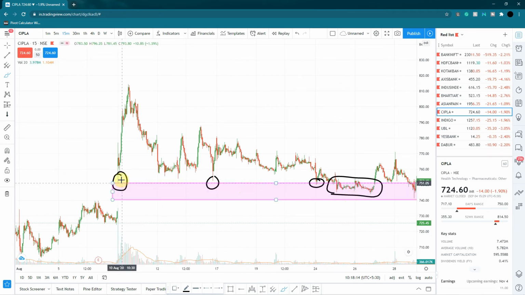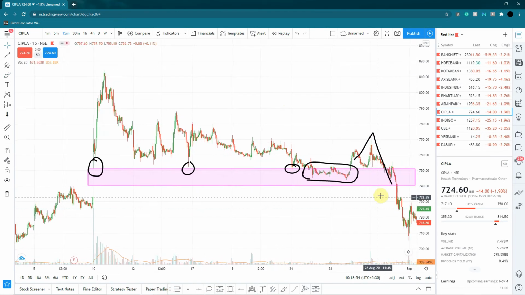So as you can see, the stock first tried to break it, could not. Tried again, could not. Tried the third time but still could not break the support. Then it spent a lot of time near the support and then went for one last outer push and pushed through and broke down. So as you can see, if a stock wants to break a certain level, it will spend a lot of time near it and might even go for that one last long push to eventually break the level.